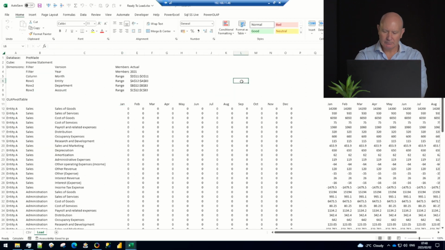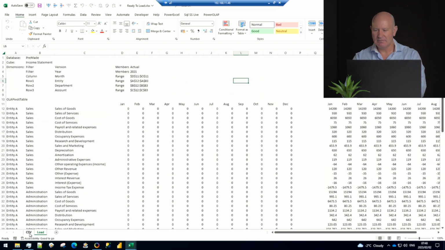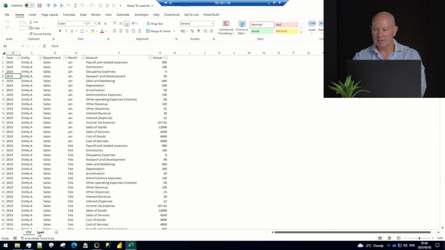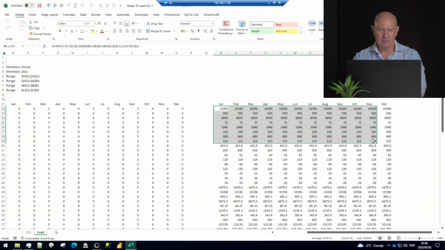Okay, so what we got here, we got a situation where I've made a big slice, like I showed you with the pivot table, where I've put a whole lot of things here on the rows, and it's ready to accept some data. Now, I have my data in a CSV file, and all I need to do is have it in the same shape as what I've created here. Now, there's lots of ways of doing that in Excel. You can use a pivot table, you can do all sorts of different things. I've used the SUMIF to create the shape. Very simple.